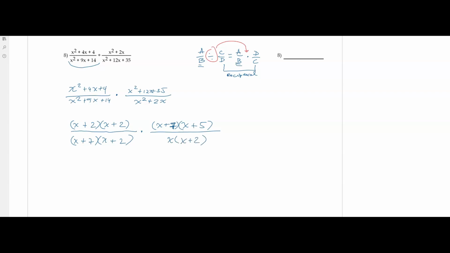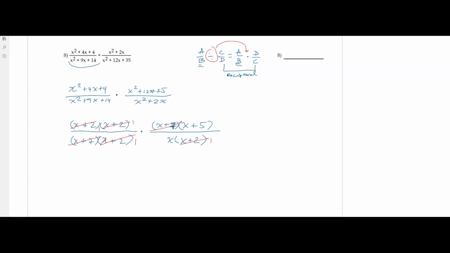Okay, now we can simplify. Here I have x plus 2 at the bottom, and on top, right here, they cancel each other out. Then I have x plus 2 here on top, and also at the bottom here, so I can simplify these two. So it's 1 over 1, and then 1 over 1. Then let's see if we have another set that can be canceled out. Yes, we have an x plus 7 on top here and an x plus 7 at the bottom here.